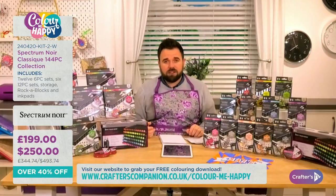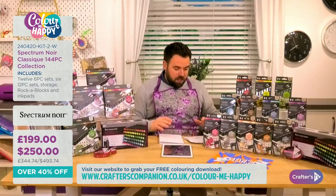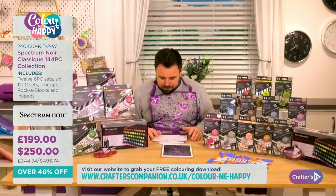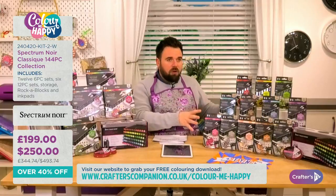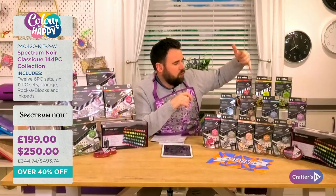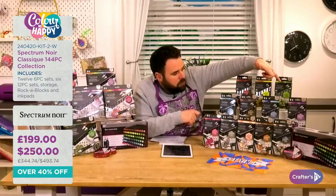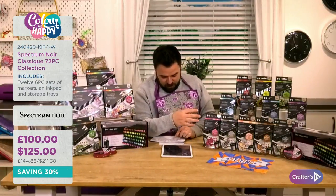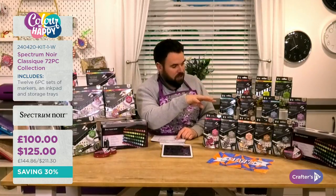Both collections are very busy. The smaller Try Me collection includes color tones — your reds, yellows, greens, turquoises, browns, blues, purples, pinks, greys, fair skin, dark skin, and shade and tone pens. We also give you somewhere to store them all and an ink pad to get you started, which is fantastic.